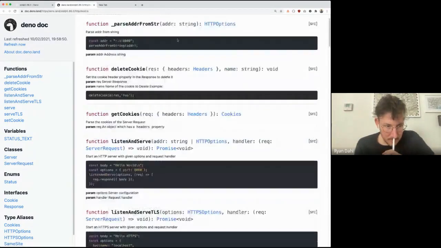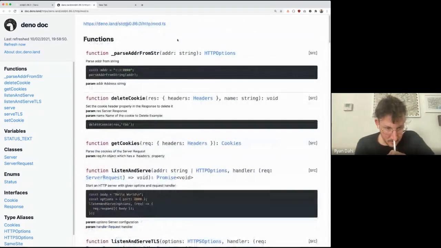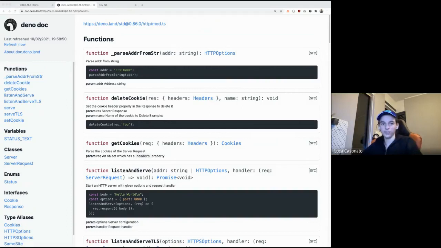Yeah. So maybe we should just punt on this whole thing. I mean, I'm fine with talking about the cookies thing, but I kind of think we should punt on the other stuff, including the file server, even though that is fairly distinct. Although, is that even in here? I'm not seeing that. Yeah, that's HTTP/file server.